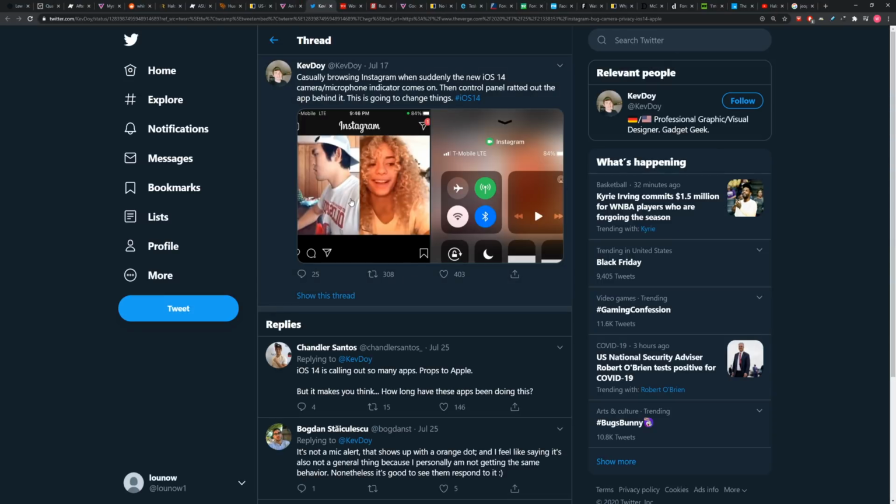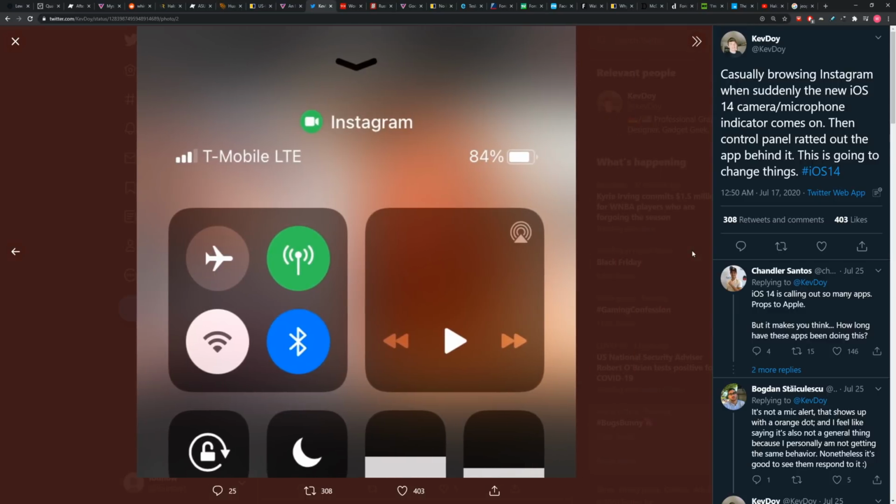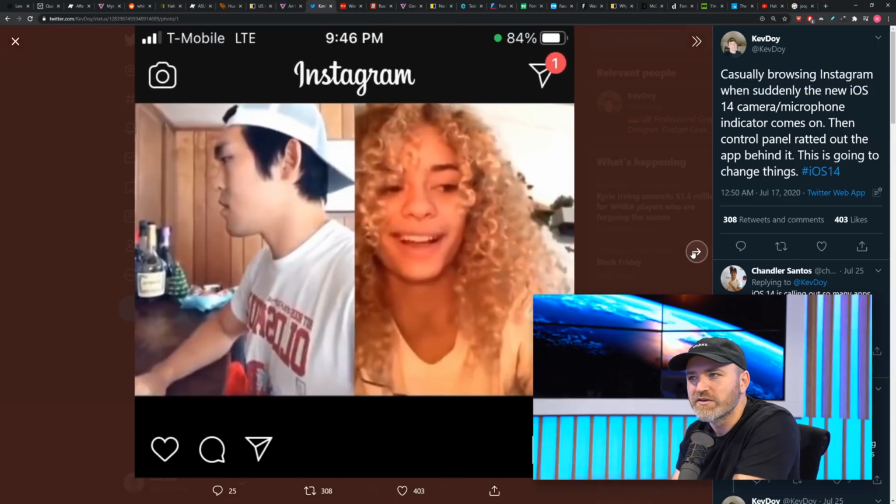An Instagram spokesperson said the behavior was a bug. It's being fixed. The app's create mode is accessible from the Instagram camera, which could set off the camera indicator, and swiping into the app's camera from feed may also trip it up. Trip it up. Interesting language there. Seemingly indicating that it's a small little malfunction.